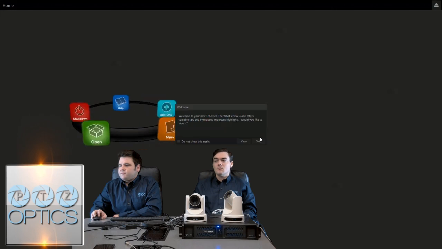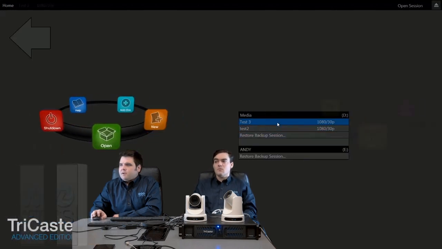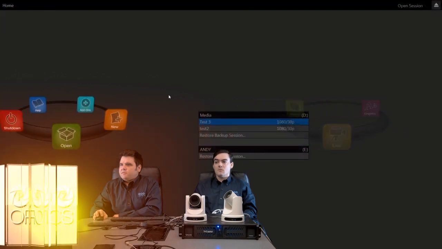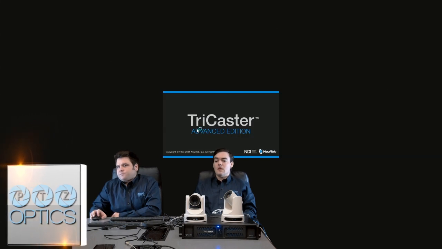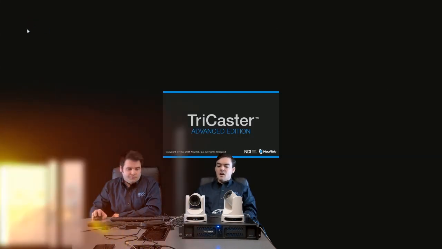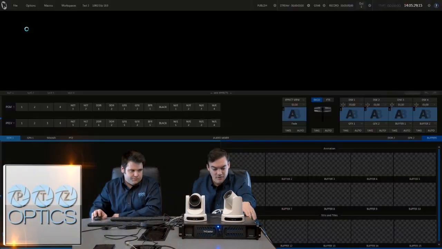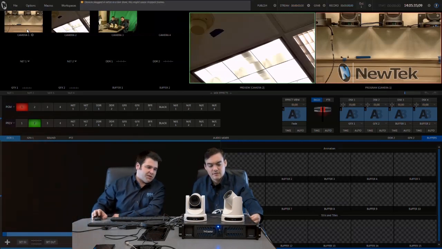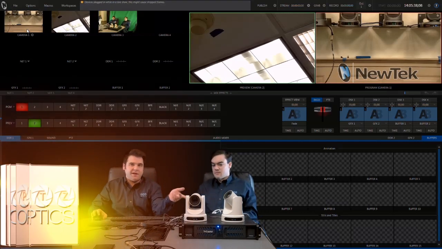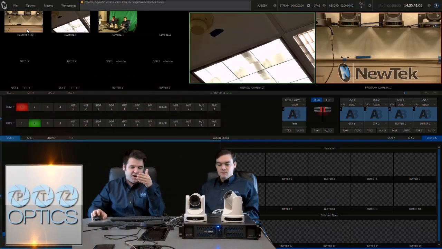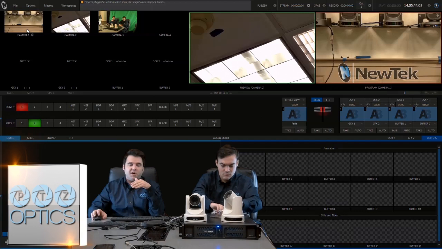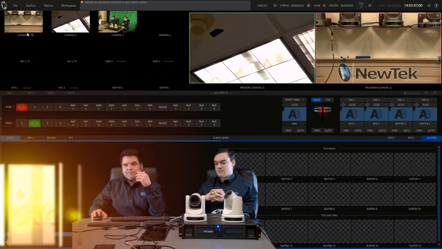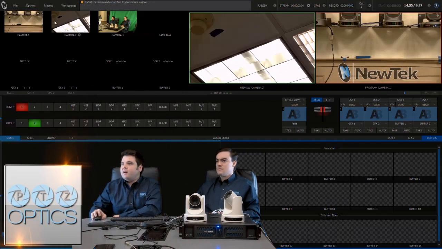I'm going to go back into the TriCaster, and I'm going to go back to the session that I opened earlier. Test 3, yep. So that's good to know. The 410 here only really has, from what I can see, four USB ports. It has two USB 3 and two USB 2. The gotcha: the USB dongles I have connected to a hub right now, because the TriCaster control will not work if you plug the USB dongles into a USB 3 slot. So I just have a basic USB 2 hub that I'm connected to.